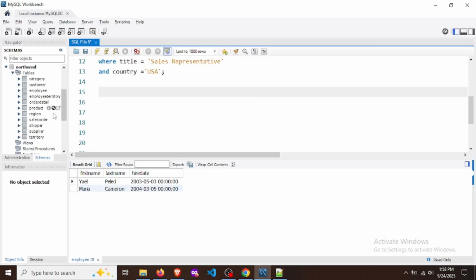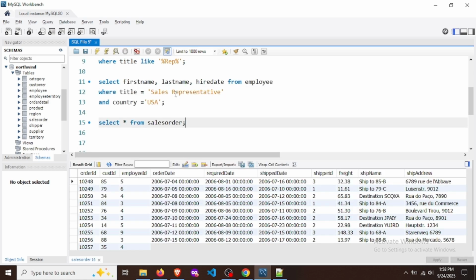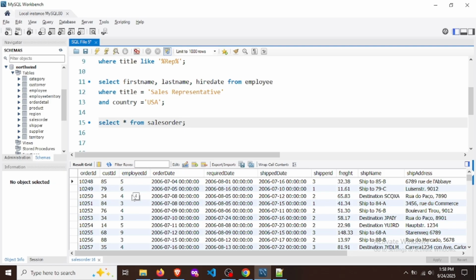So which table do we have to look into? Select everything from sales order. So here we have order ID, customer ID, and the employee ID. In this employee ID, we only want employee number 5.